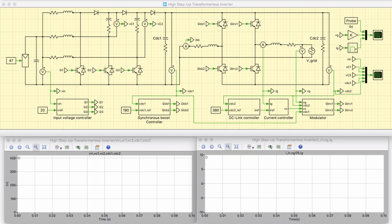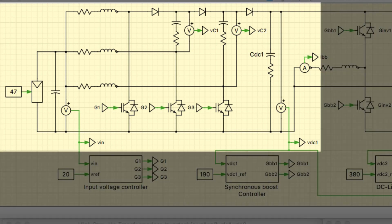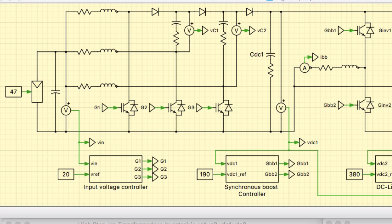Jinnia's proposed topology addresses all three of these issues. To tackle the high gain boost requirement, the DC-DC stage is implemented using a three-phase extended duty ratio boost converter. This is a hybrid of an interleaved boost and a switched capacitor concept. The converter can deliver a high voltage gain with a gain region directly proportional to the total number of phases. Considering the trade-off between complexity and system efficiency, a three-phase circuit interleaved by 120 degrees is used here.